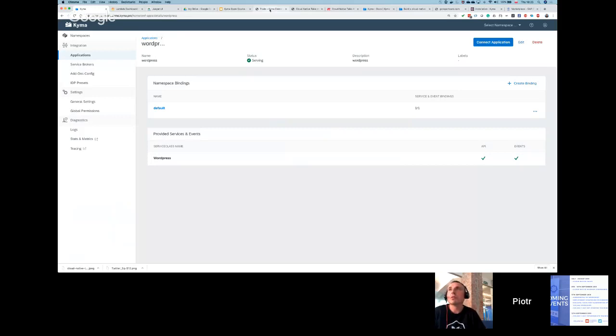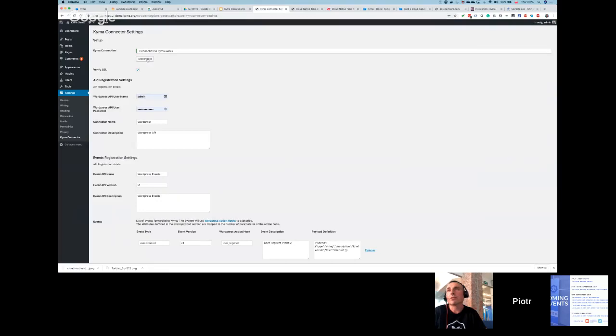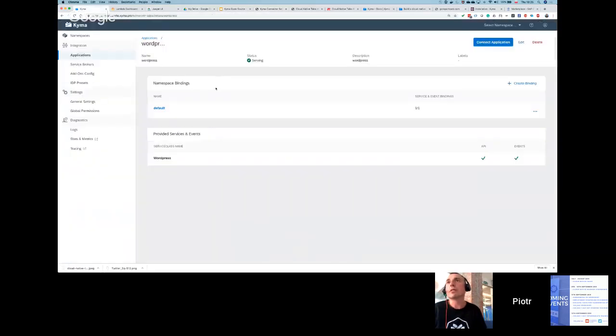I will point to it later. In the WordPress settings, it's the Kyma connector settings, where you have a place to paste the token and press connect. I'm already connected, so I will not do that. So this is just a one-click operation to pair them.